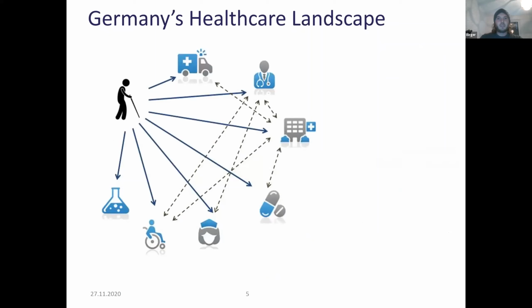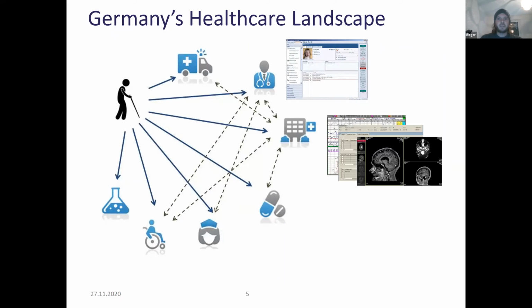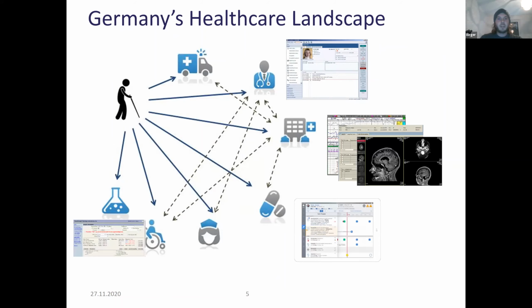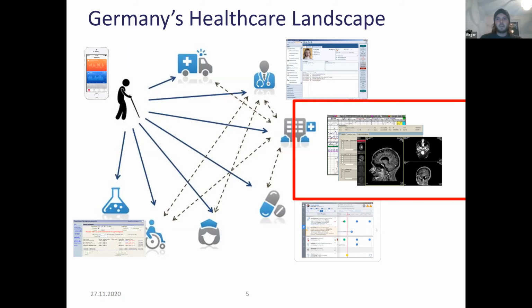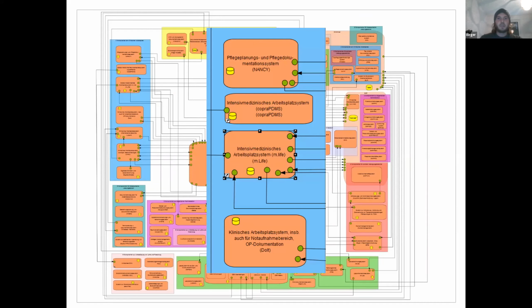So we can take a look at the German healthcare landscape. So we have GP software, and we have the secondary care sector with the hospitals and hospital information systems, pharmacies, care homes, labs, and of course the patients starting themselves to get engaged in collecting data. So we are now focusing on our hospital information systems, and this is one example of an overview view from Hannover Medical School. In the middle, you can't read it, but it's our communication server, which tries to tie all stuff together. And we can take a deeper look on the example of the ICU systems.